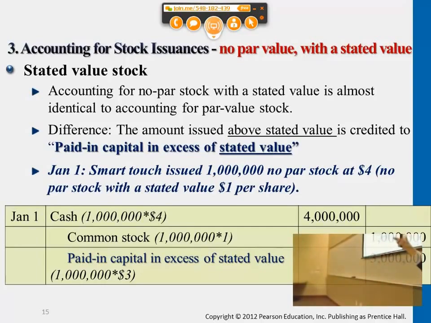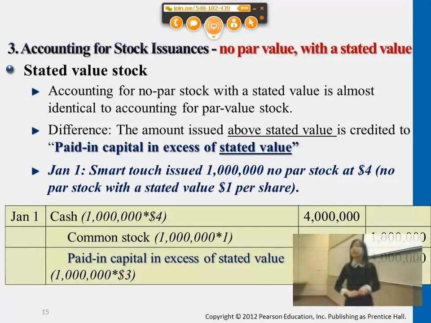So for some of the problems, if it tells you the company issued no par value stock but with a stated value, you can just think of stated value exactly the same as par value. Because if you know the stated value is $1, and the market price, let's say, is $3, then again, the difference we consider a premium. We call it paid-in capital in excess of stated value. So the only difference between this and the first case is that it's in excess of stated value, not par, for this account. But the idea is the same.